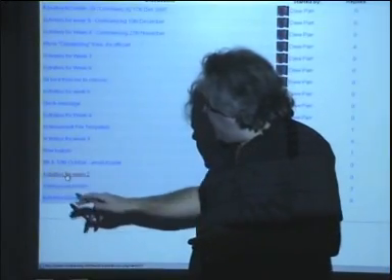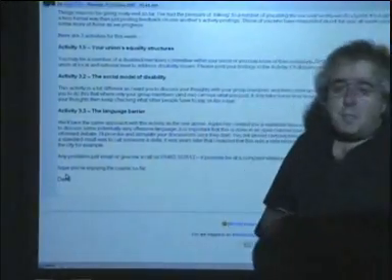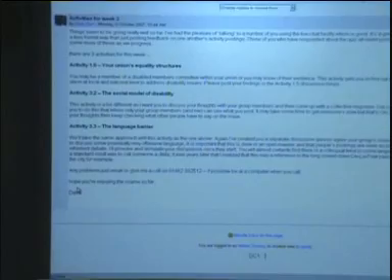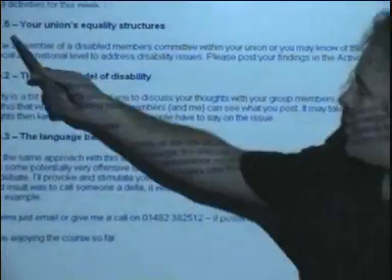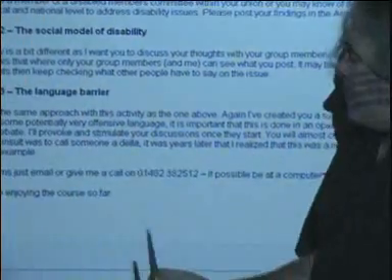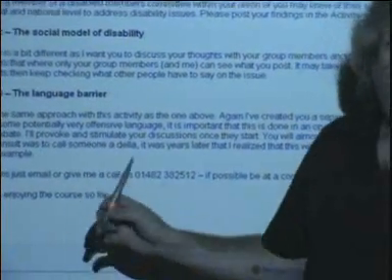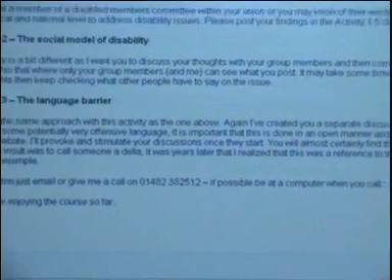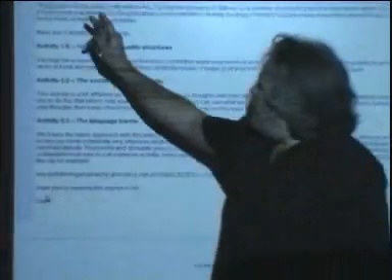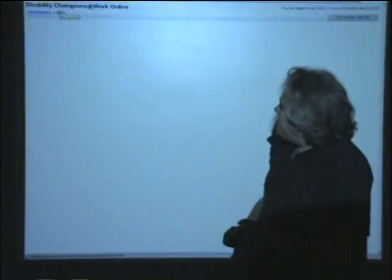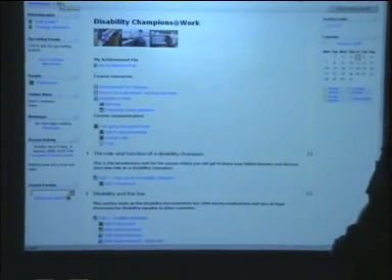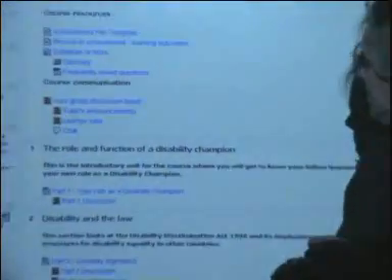And each week, you'll get a message posted in there which tells you what to do that week, what we're hoping to get out of it, specifically which activities to look at, what to do, how to feedback, etc. So you'll receive one of those announcements every week. That should also appear in your email as well, by the way. Just using the second link there to go back to the home page.